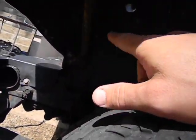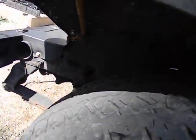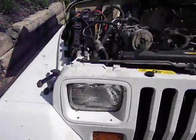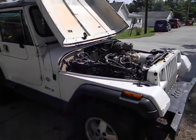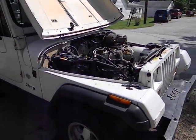There are some bolts under here that have to come out. Being a Midwestern Jeep, this is probably going to be rusty, so we'll see how that goes. Pulling the grille off will make it a lot easier to pull the engine out and put the new one in — it can be done without it, but this is way easier. This is video number one of a 258 to 4.0 carb swap on a 1990 YJ.